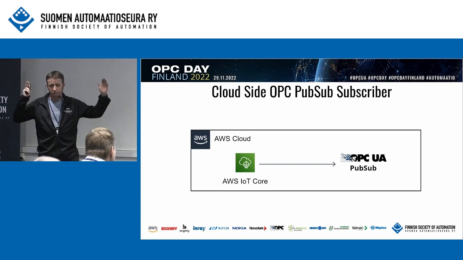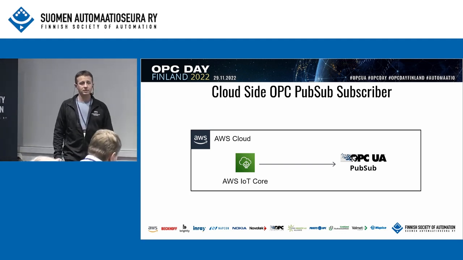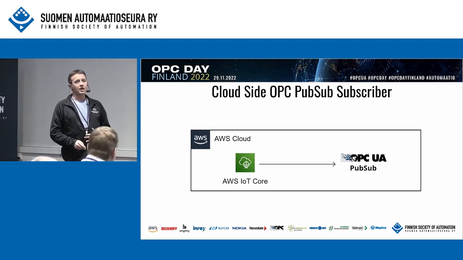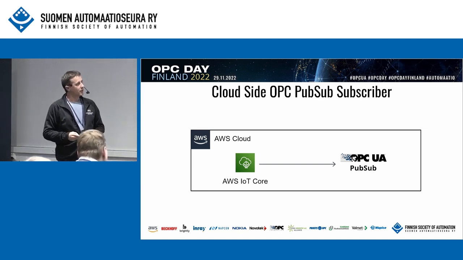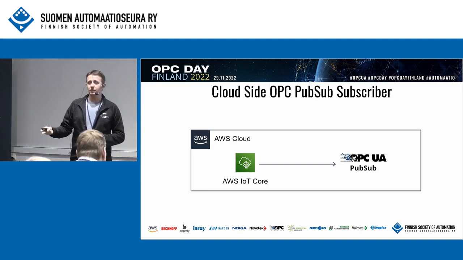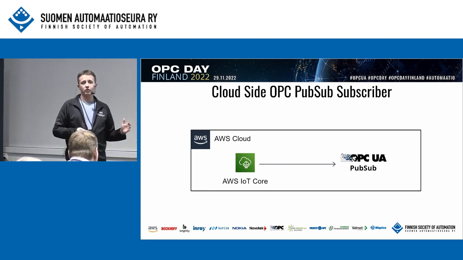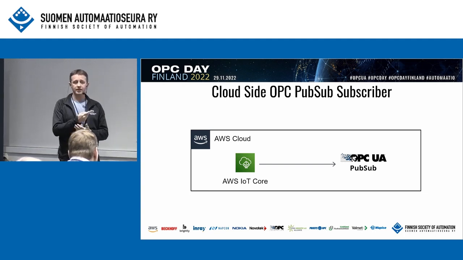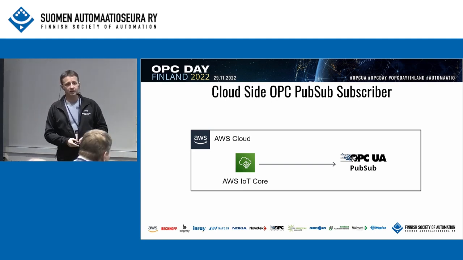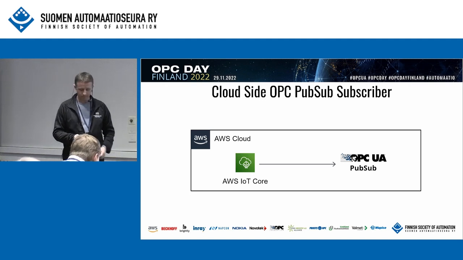Now we have 500 publishers sending data to IoT with different kinds of message structures. We talk about the connectivity use case, so we want to push this data into some kind of database or data analytic data lake to do predictive maintenance, analysis, reporting, and understanding the state of your machines.